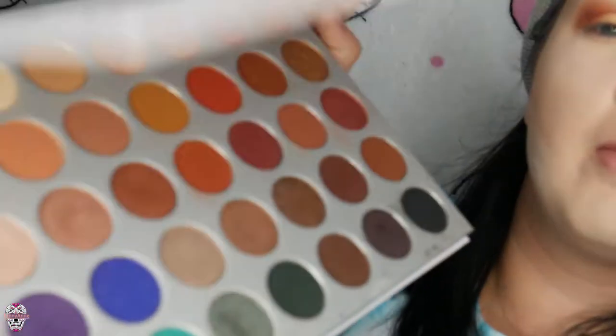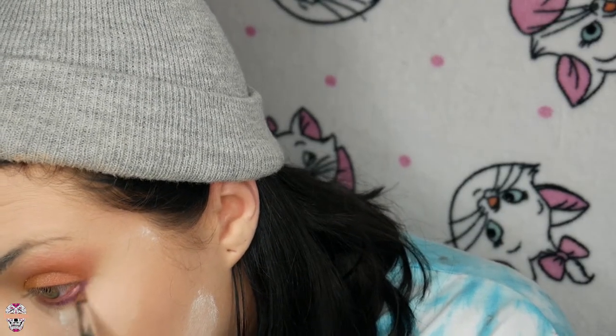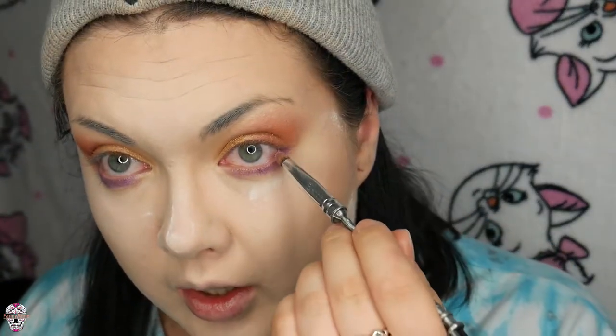So we're gonna do the bottom, which is, I'm gonna get a pencil brush, which is another Game of Thrones one. This is a Martell sign, the house symbol. I'm gonna go back into the Jack and Hill palette and I'm gonna use the purple, which is here. So big, I can't hold it. This one here, this purple, you see? I'm gonna put some on the pencil brush and go underneath with the purple. So we're just gonna underline the eyes with the purple. I like to get a darker colour and put it kind of right on the line so it almost shadows it out.